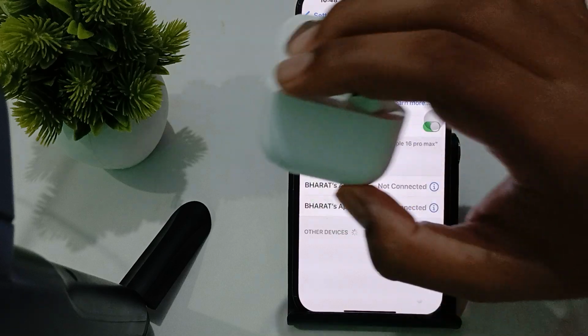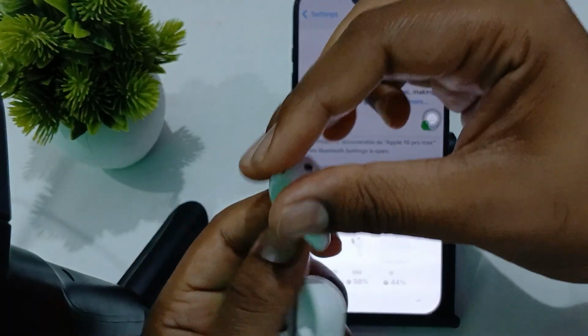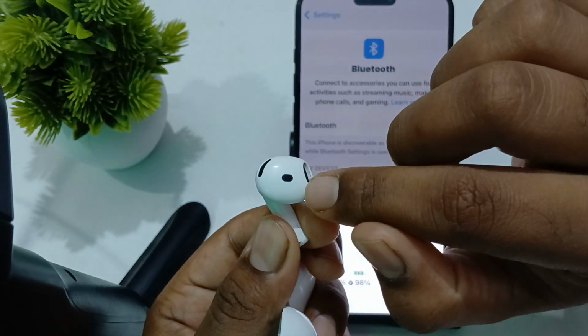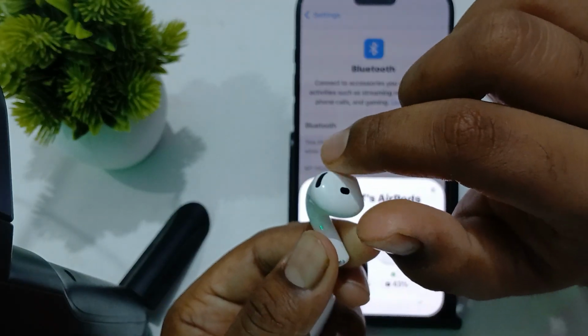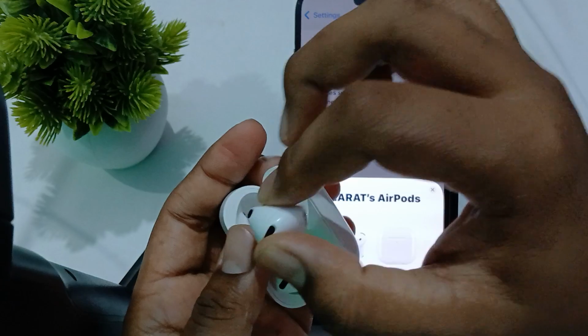So guys, accumulation of dirt and ear wax on the ear sensor can obstruct their functionality. So you try to clean your earbuds from here using a soft lint-free cloth and alcohol to gently clean the mesh area of the sensor, both on the earbuds and your case. Ensure there are no blockages that could interfere with the ear detection. Okay, after that guys, you move to another step.